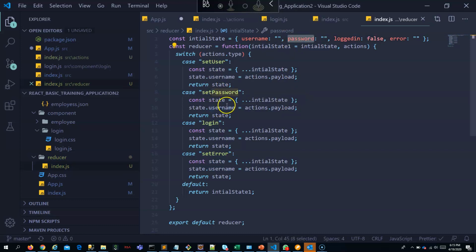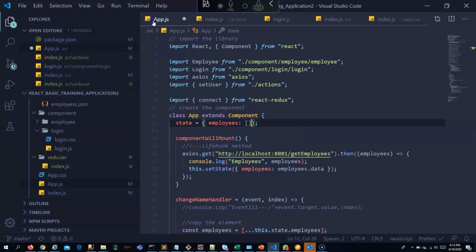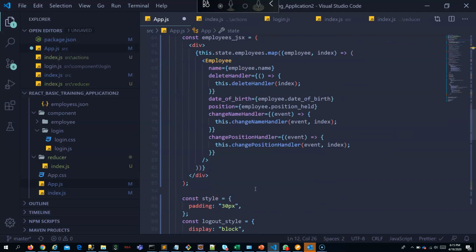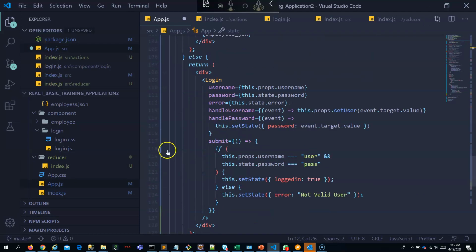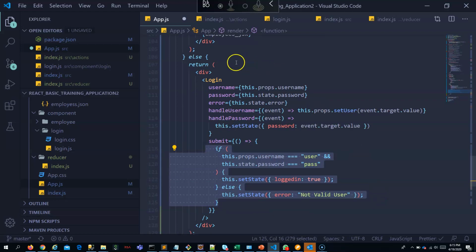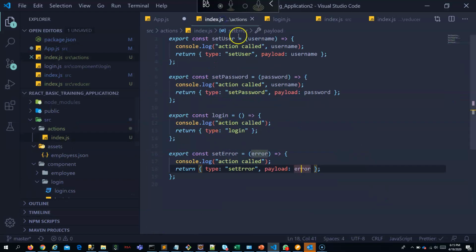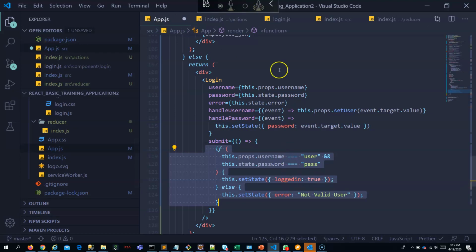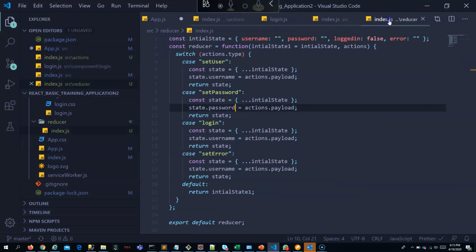So here the password will be this password, and whatever I had the logic for login, I can copy paste here. So this logic, I can copy paste that to the reducer, right?